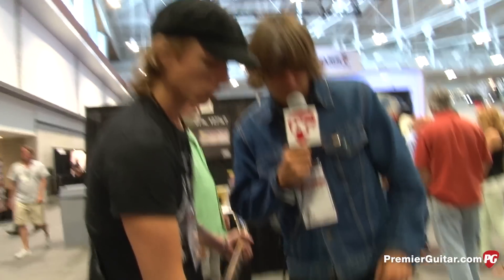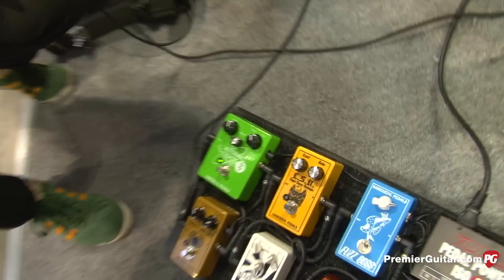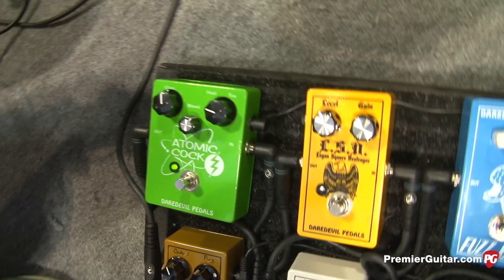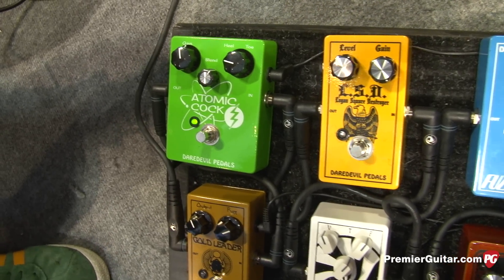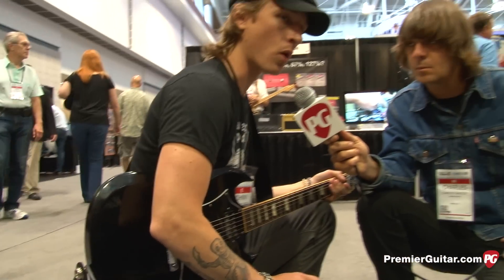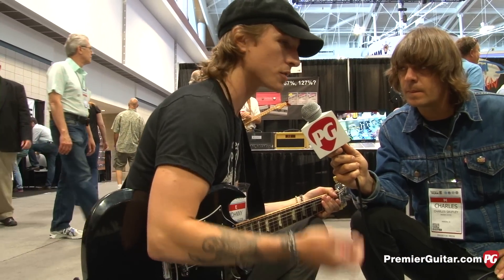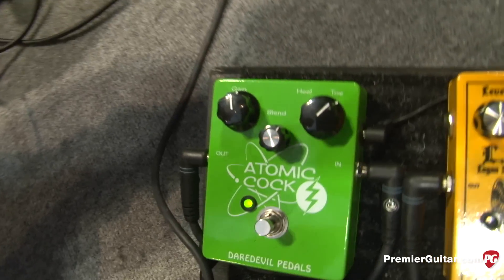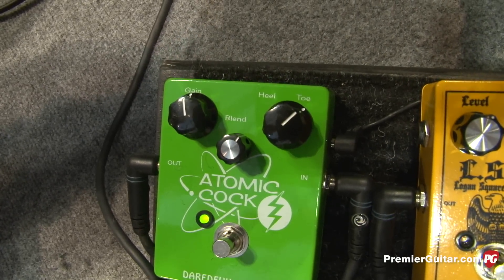Cool. You want to show us some tones? Yeah, for sure. We'll start with the sweep down a little bit and the blend about halfway, everything kind of straight up in the middle. You know, all those good squawky tones — a lot of guys, Michael Schenker, Mick Ronson type stuff, which is cool. You get a lot of great tones for leads to jump out, cool solo stuff too.